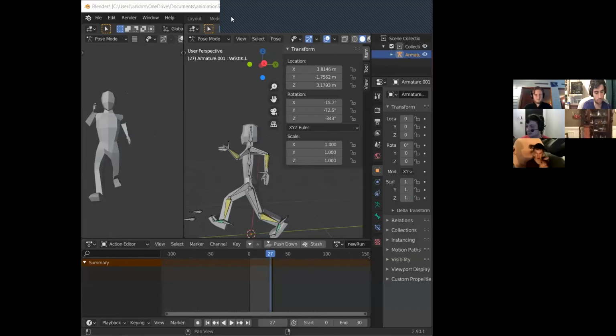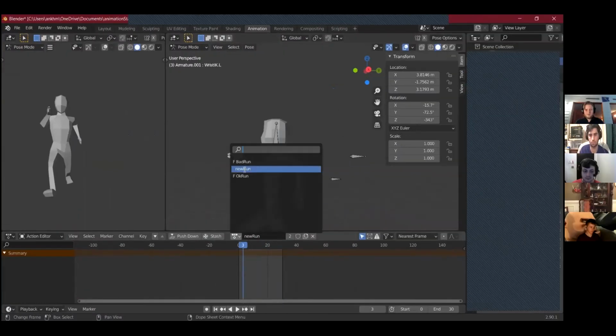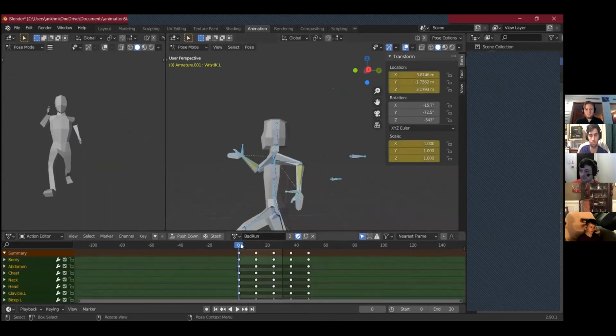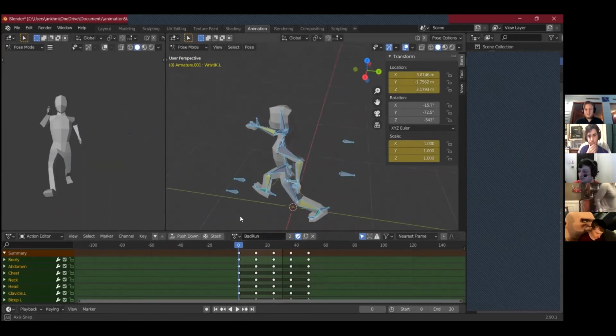So how are we going to animate stuff in Blender? I'll go ahead and share my screen real quick. Hold on. All right, so you guys should be able to see my Blender now and my guy posed. So in Blender, we're going to have what are known as keyframes. I'll run through how to do this later, but I'm just going to show what each of it is. These white lines here are my keyframes. Each of these corresponds to a bone, and that logs its position at that certain time. Whenever I set the keyframe there, you'll see how the locations turn yellow to denote that it's a keyframe.